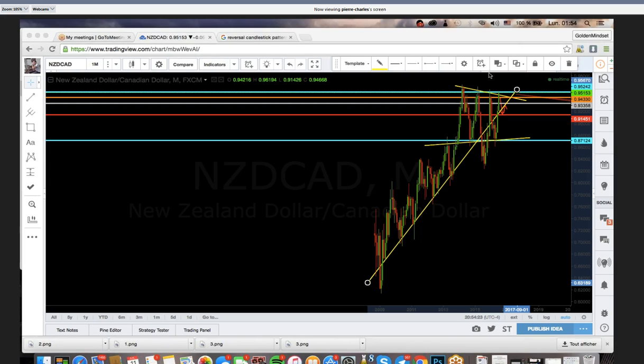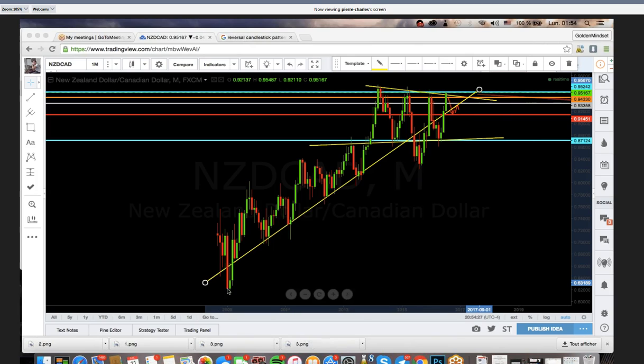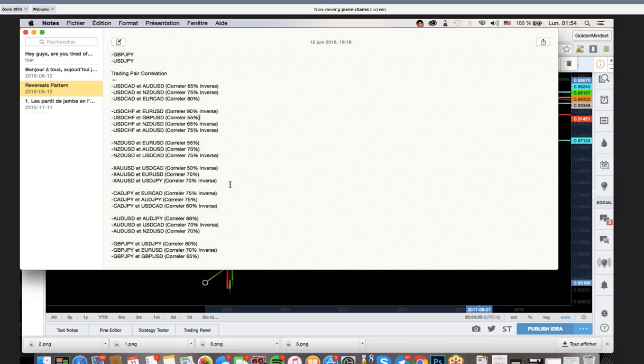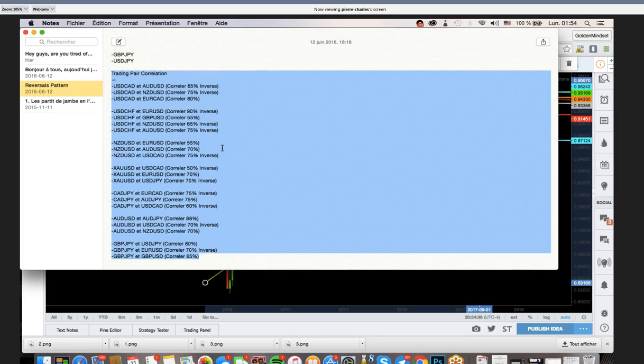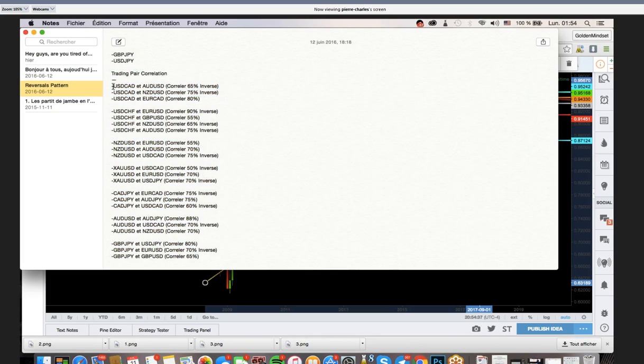All right, cool. So the way it works, for example, look, we're going to open up my sheet and I will translate it for you because it's in French. I don't know if you can see well. Thread and pair correlation. Y'all should probably screenshot this. Go ahead and screenshot the screen that he's showing you. It's pretty useful.